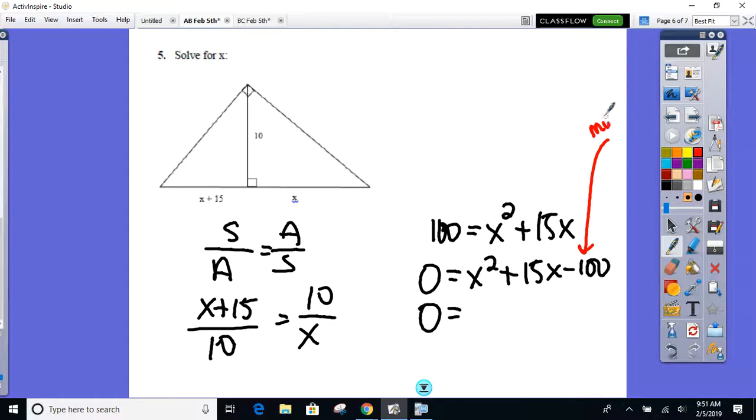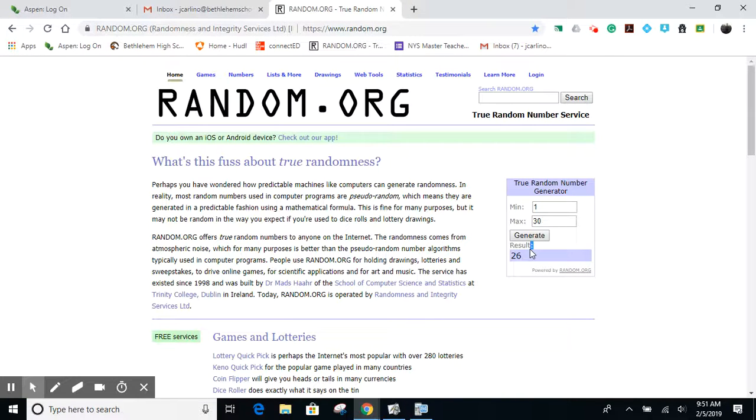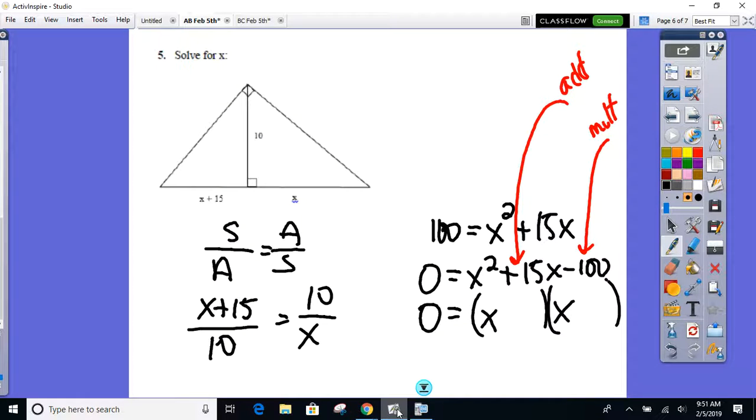Negative 100, and add to, let's go. Don't yell it out. I want you to try to find it on your own, please. Multiply to negative 100, add to 15 somehow. Come on, let's go. Dig deep. Can't let you go to Algebra 2 next year. When you have those numbers, let me know. Let's go, 26. You of all people should be getting this.